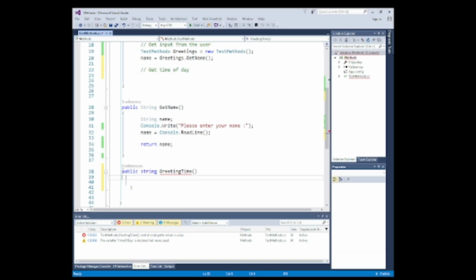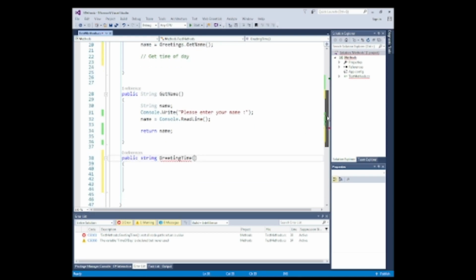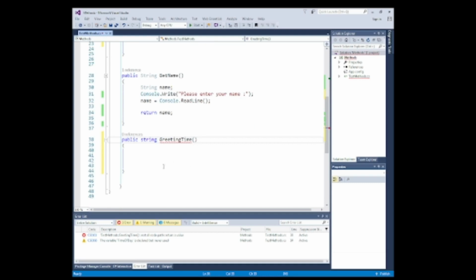Okay, so this is exactly the same as we did for our get name. We defined the access level, we defined the return type, and then we gave our method a name. We open and close the parentheses, and we didn't place any arguments within the parentheses, therefore we are not passing any values into this method. Come on, Visual Studio is not cooperating with me, it seems to be jumping around all over the place.